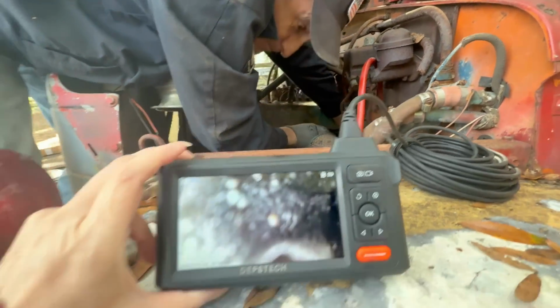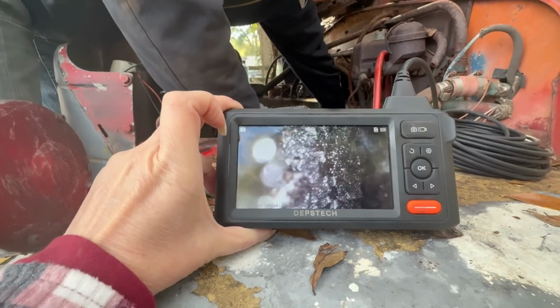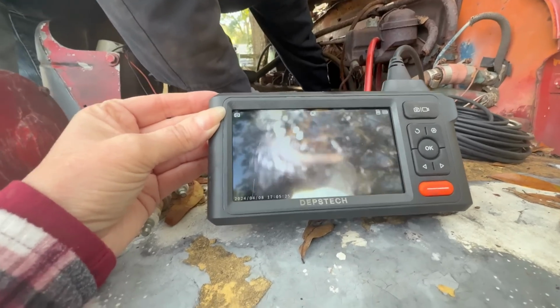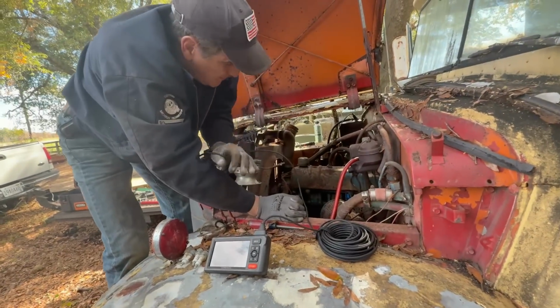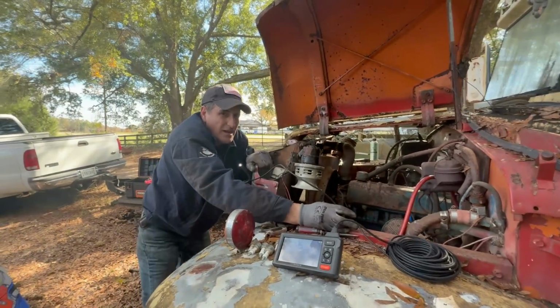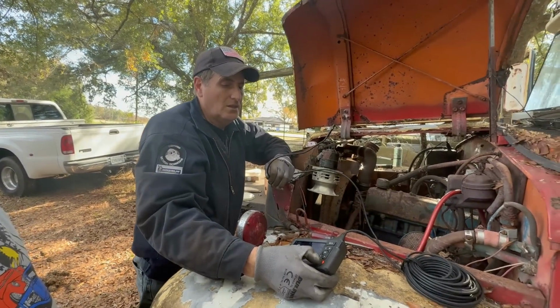You got it? Yeah. All right, let's see. We can't really see. Is it at the top? Oh, it's at the top. It's only that old black carbon looking. It's hard to really tell what's going on with that. It's probably just at the top, one bad cylinder. So we'll try to wrench it and see if we can free that up. If that doesn't free up, you're gonna have to take this head off.